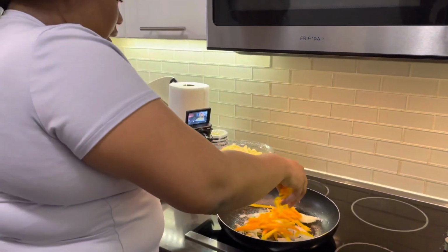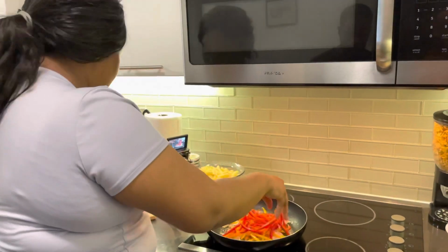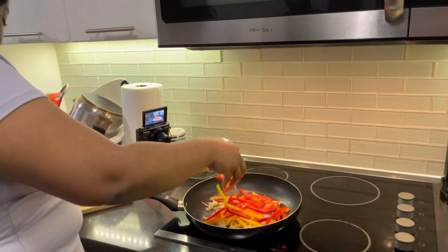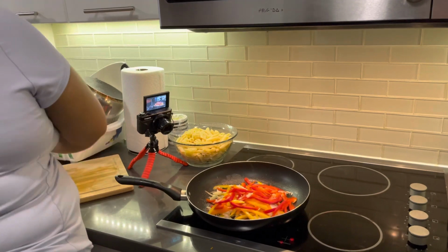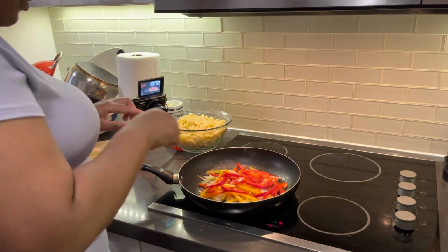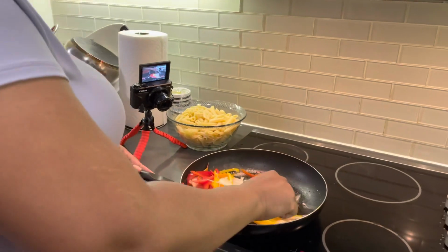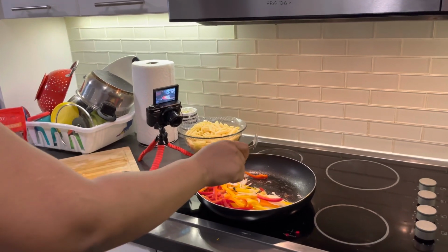Yes. And the sweet pepper. I'm going to say bell pepper. You know, I like all these colors. You got the red, you got the yellow, you got the onion. All these different colors. Orange in there. No green. Yeah, we're missing some green. Use the wooden spoon. It's in the drawer. Yes. The second drawer.